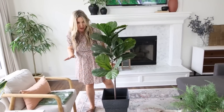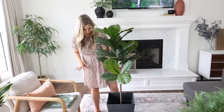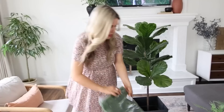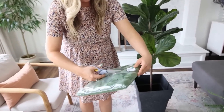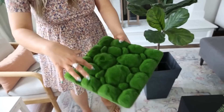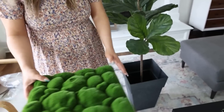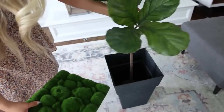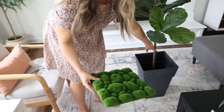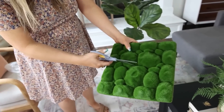I'm going to start by putting my plant into the planter. If you want your plant to sit up taller, put some books or a rock base underneath to hold it up higher. Next I'm going to get this foam moss — what's cool is it's foam moss on a styrofoam sheet, so you could cut it to fit a round planter. This actually fits into my container perfectly. I'm going to cut a slit to about the middle, wrap it around the stem, and press it into the planter.